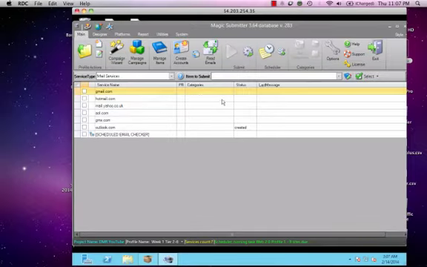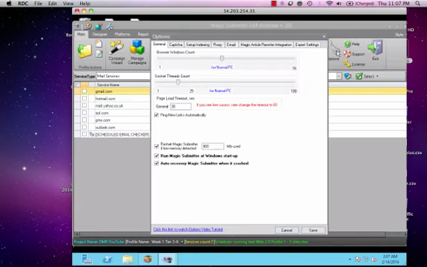So here I am inside Magic Submitter, and the first thing that I would recommend doing before you start any campaigns is go to the Options tab. It's this little wrench up at the top. I think these are the default settings. If not, you want to have your browser windows count somewhere in the middle. You can have it run faster if you have a fast machine, but it'll just take up more of your CPU. So I would just leave it in the middle.